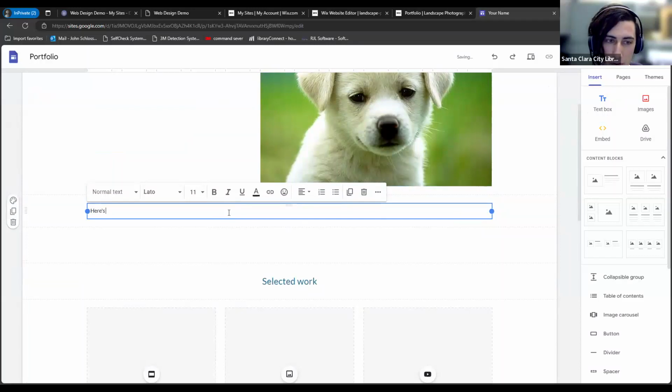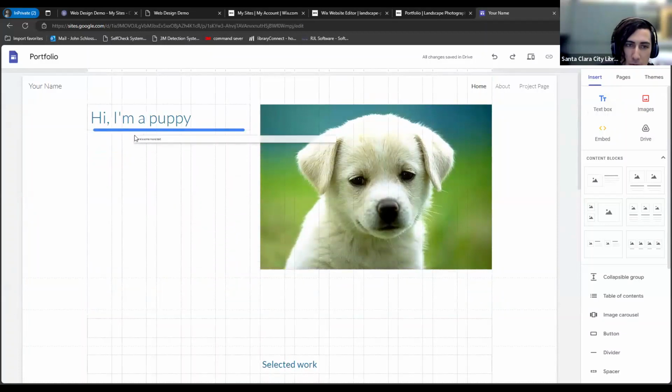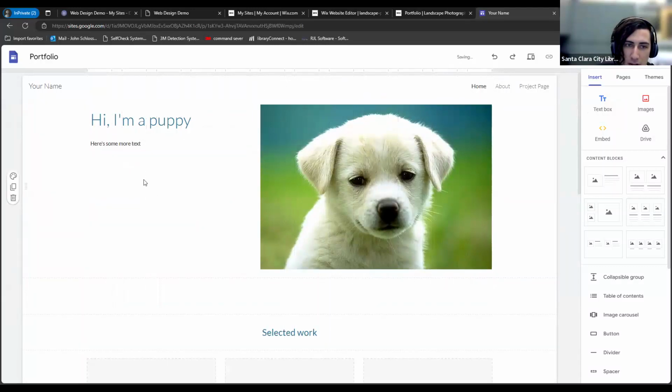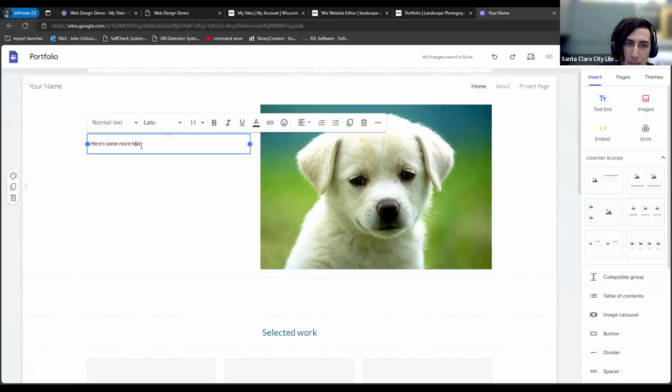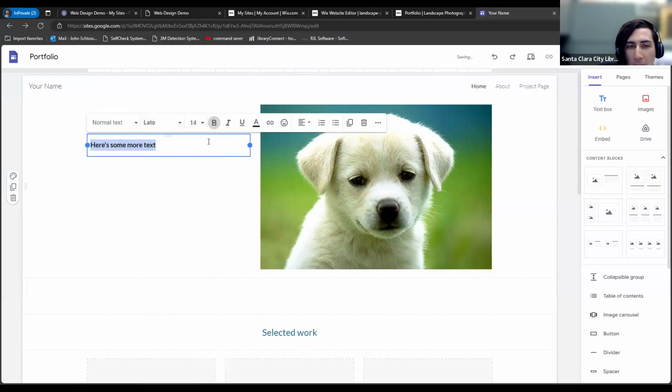We can just type whatever we want. And once you've filled that out, we can, again, like all the previous ones, just drag and drop to place it somewhere else. So if I want it to be up here, I can drag until I see the blue line highlighting where the element is going to go, and I'll just let go. And we see that that element was inserted right there. And then after you have the element placed and you type text, or even before you get all of that figured out, you can do other things like change the font size to make it a little bit bigger. You can change the font itself or make it bold, however you want to do it. That's what this banner is here for.